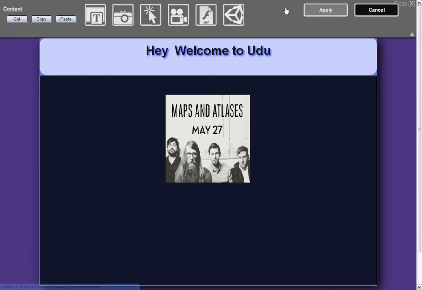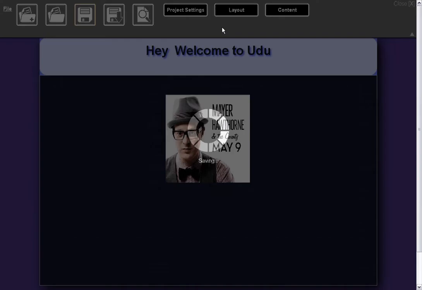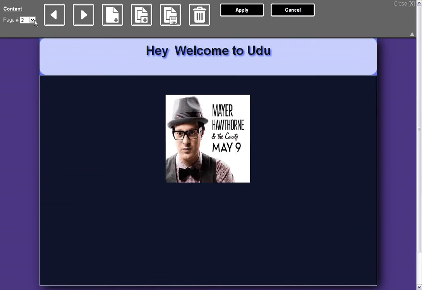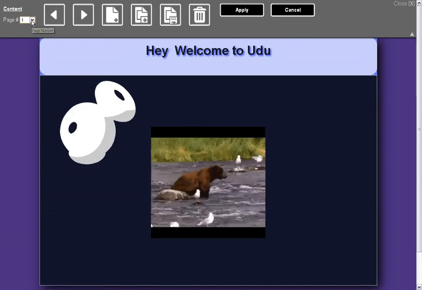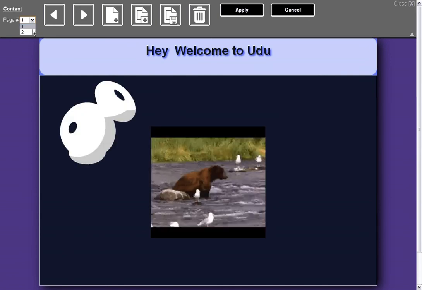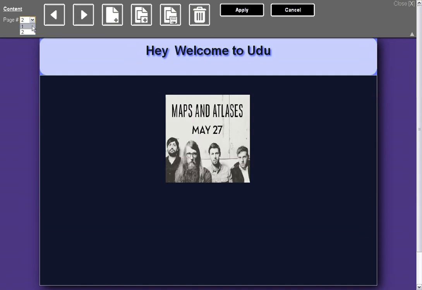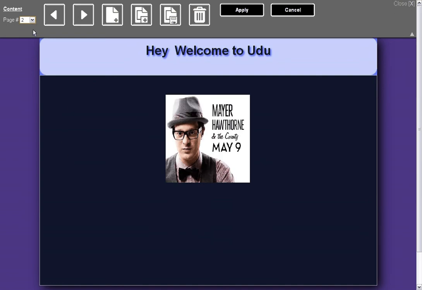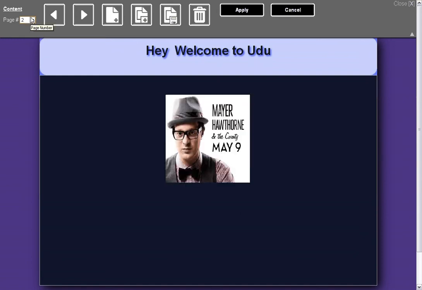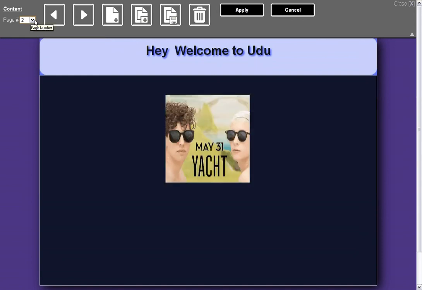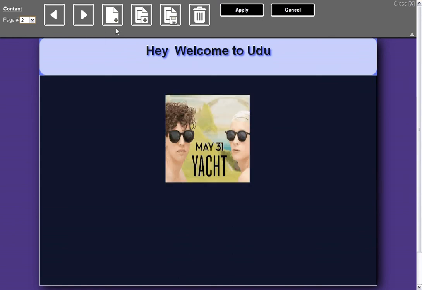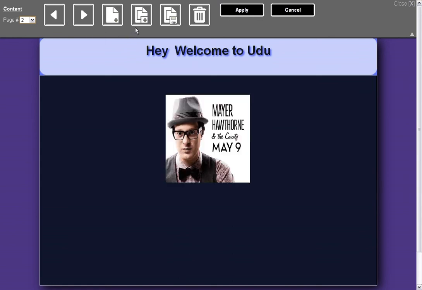Alright, I'm going to hit apply, save one more time, and come back into our content workflow. And now we'll see when I move between the two pages, we see the content swap out, but the actual contents of this other pane that we've added here, this other block, remains the same. Hopefully that illustrates the concept well enough for all of you out there. If not, leave me some feedback in the comments. I'll try to make a better video.